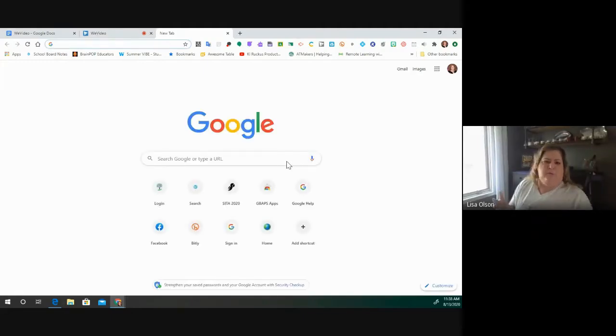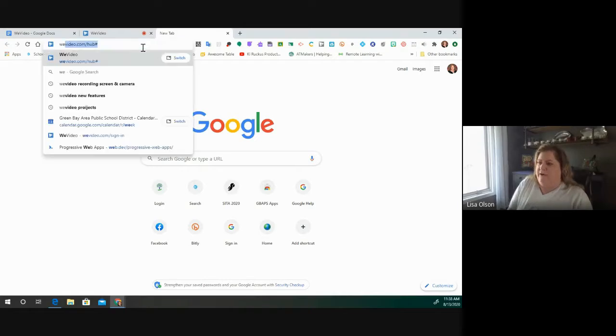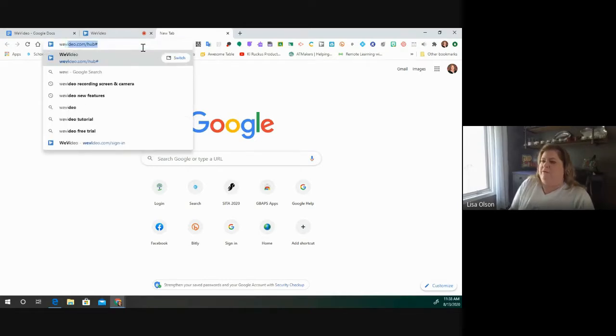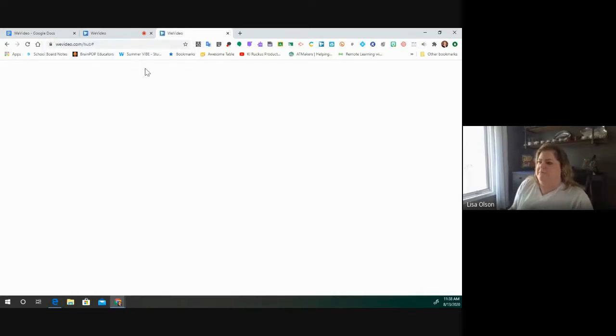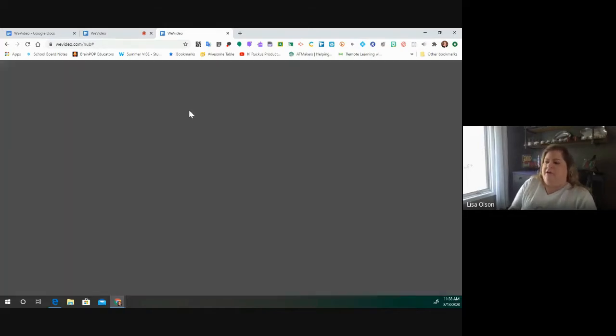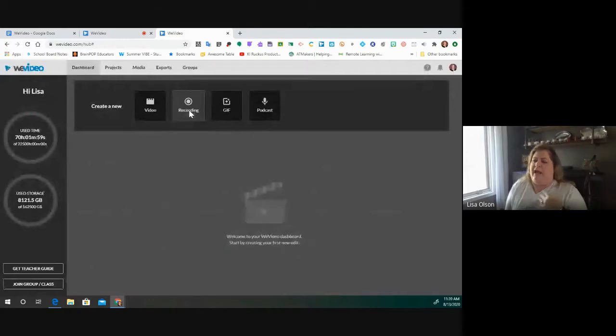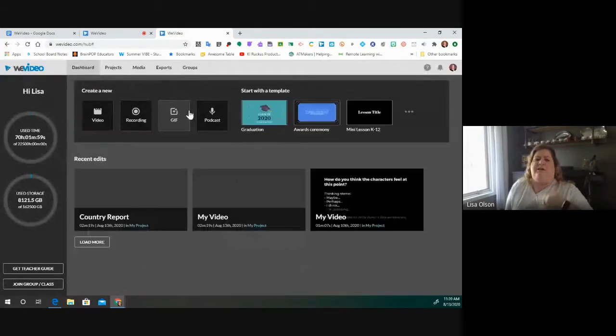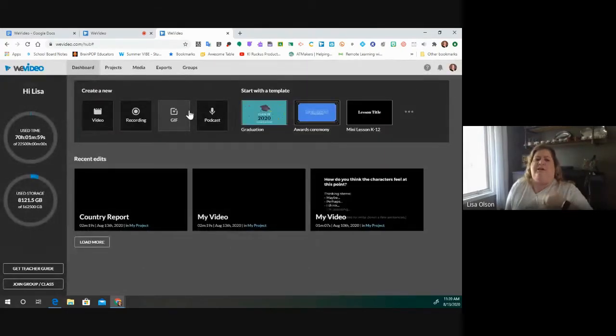I'm going to show you how I would get at this just from the very beginning. So there's a couple ways to get into WeVideo. I can open up just a blank tab, and I can go ahead and just type in WeVideo, and it'll pop up for me. And then it'll take me to a login screen. And you might notice on the directions that are linked that you'll want to make sure you choose sign in with Google. That's a really important piece of this. Now, for me, I didn't have to because it's remembering me each time. But if you haven't done this before, you want to make sure that that's the piece you're choosing.